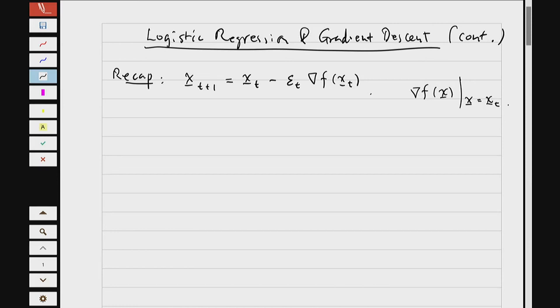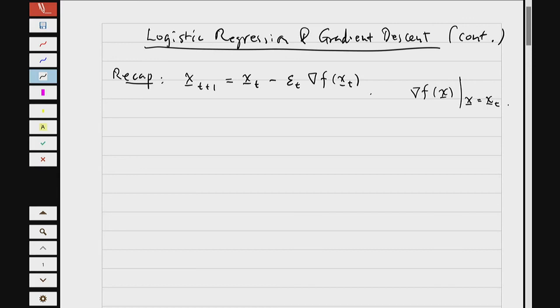I hope by that kind of analysis, we are convinced that the in-sample error function for logistic regression makes sense. It is indeed a good one to use. The only trouble is that that function does not allow us to minimize it very easily. It does not have a closed form solution for the minimum. So we have to use a numerical method, and the numerical method that we'll use is gradient descent, which we also covered last time.